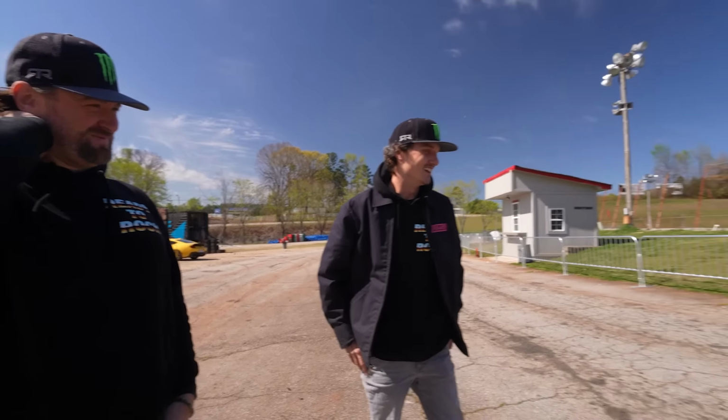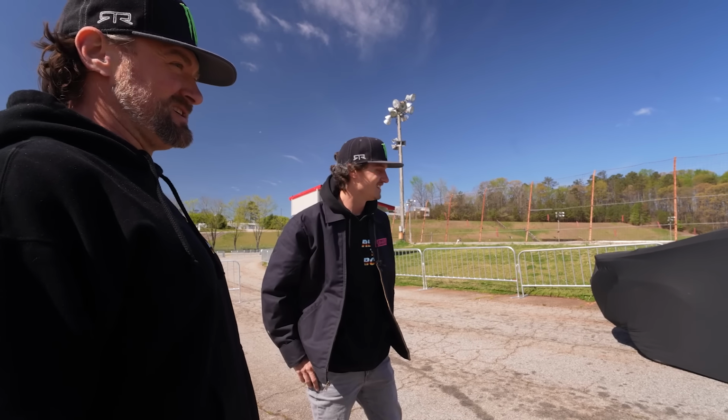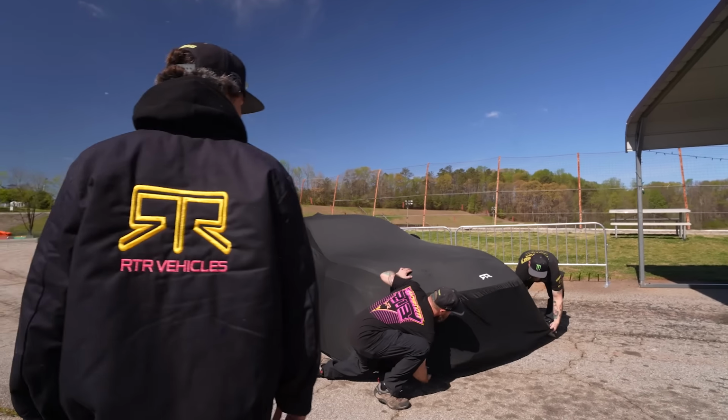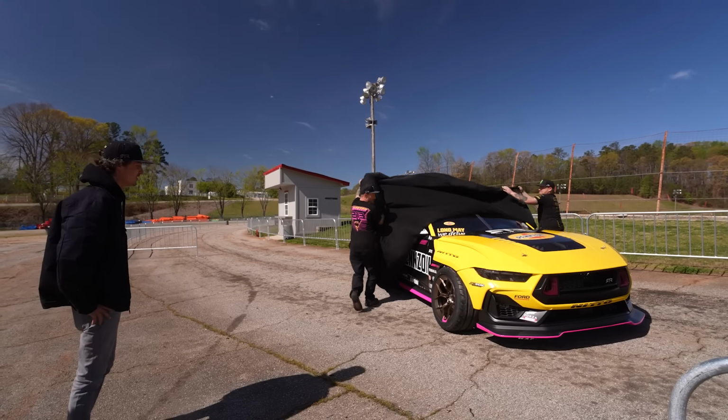Well, there's your car, dude. Pretty cool car, huh? Yeah, it's black. We changed the livery a little bit since you saw it last. Oh, yeah. All right, boys, let the man see all your hard work. Ready, Ben? Yep. Two, three. Holy shit.